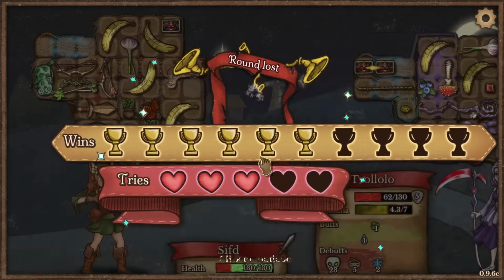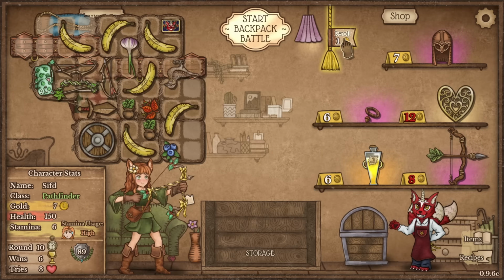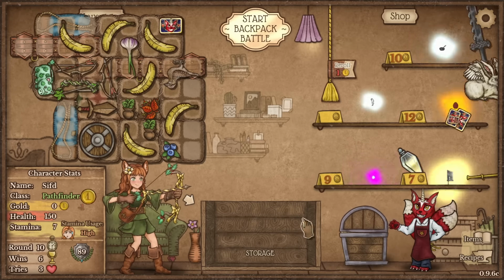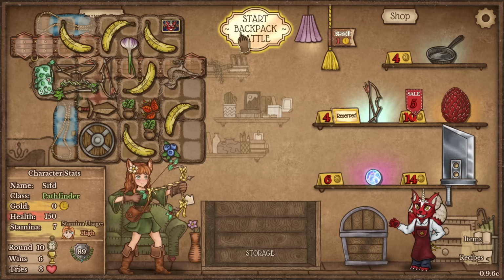So even better. I'm obviously going to buy that. Let's roll them. And found our boba. This is not the boat we're using. Roll them. Even more inventory space and energy. And roll them. And we found another short bow. Very nice. Very nice. We definitely don't have energy issues.